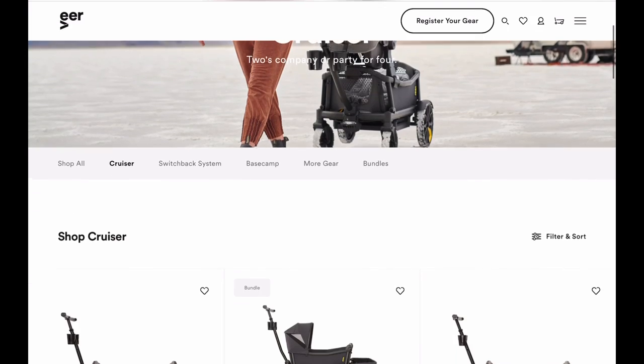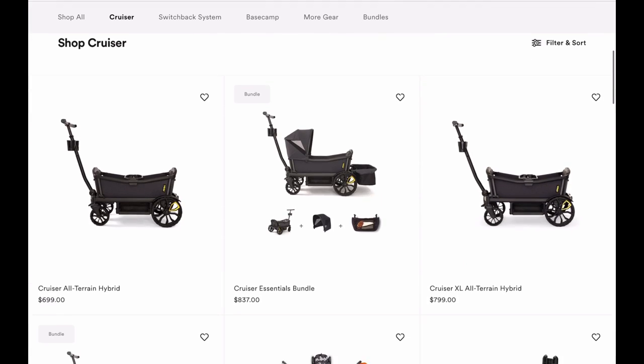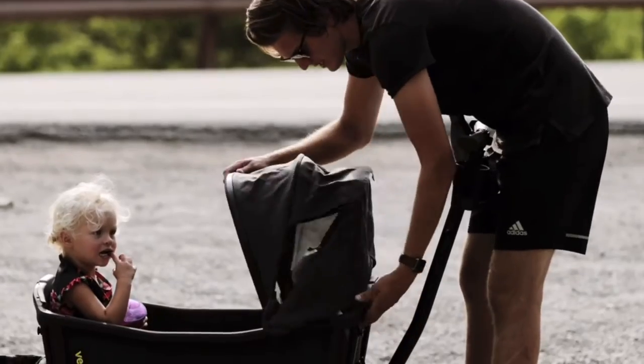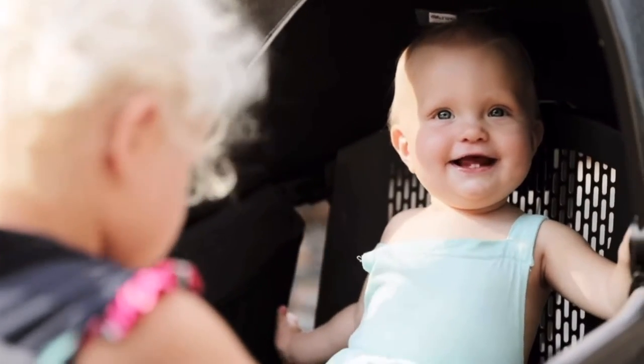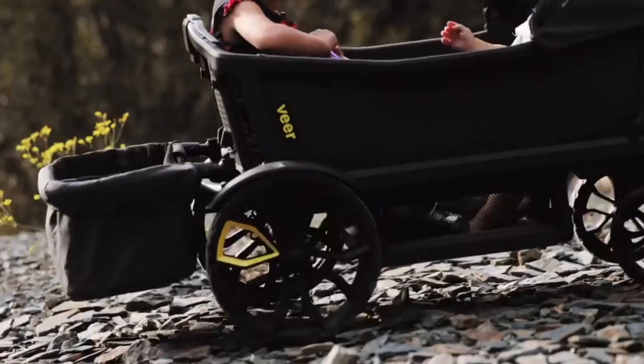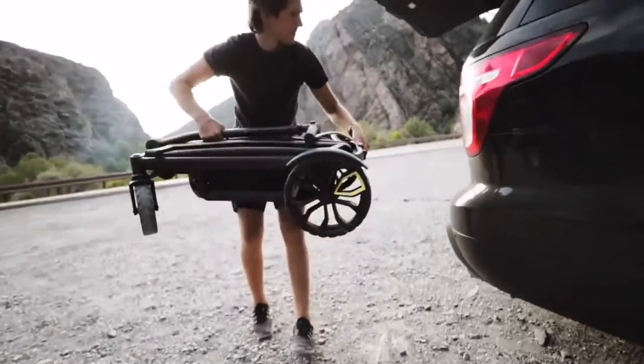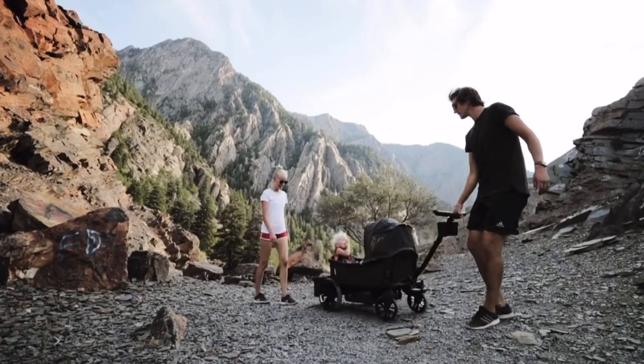As far as the strollers go, I'm not going to give much comment on the first two models, with the Cruiser because, well, a wagon is a wagon. Kids do seem to enjoy them sometimes, but they fail in my experience in a lot of other ways, such as terrain capability, folded size, and ease of maneuvering versus side-by-side models.